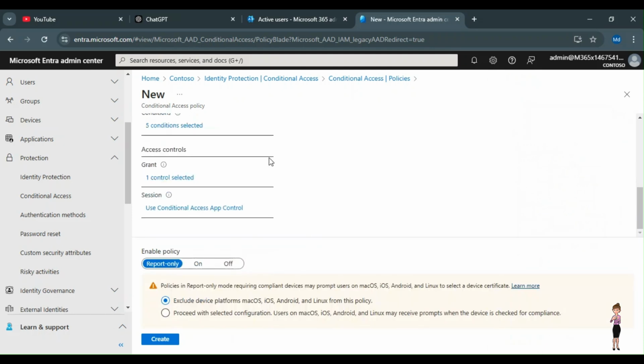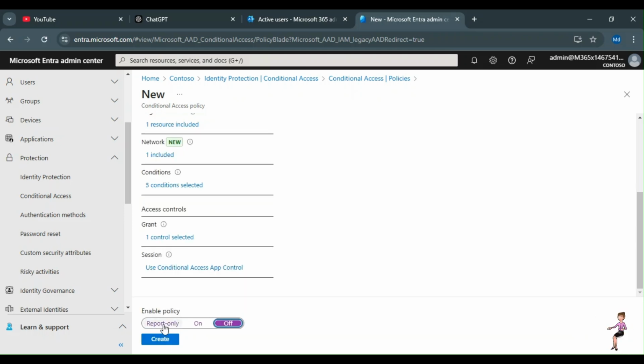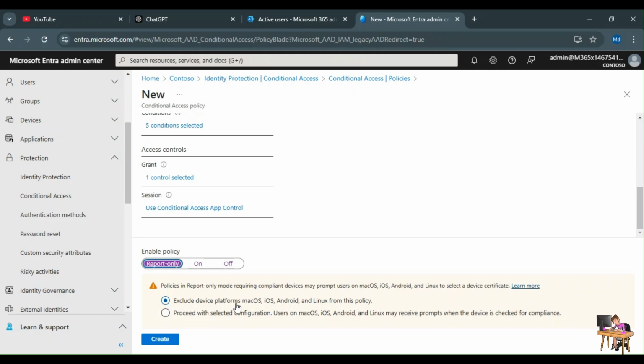Now the policy has been created, it's time to enable it. It's report only, or you want to enable it, or you want to just keep it in your portal and apply the policy later. So these things you can use. I just selected off, or I can select report only, so that you can get it if you want to exclude these devices, or proceed with the selected Mac, iOS and Linux, everything.